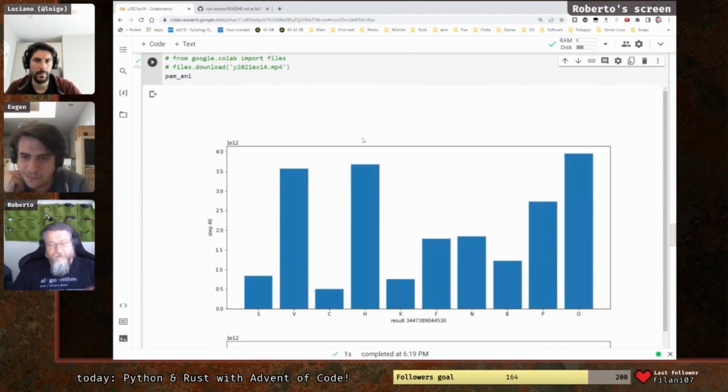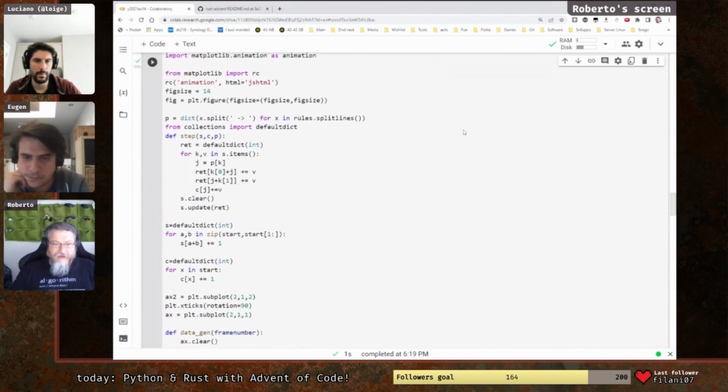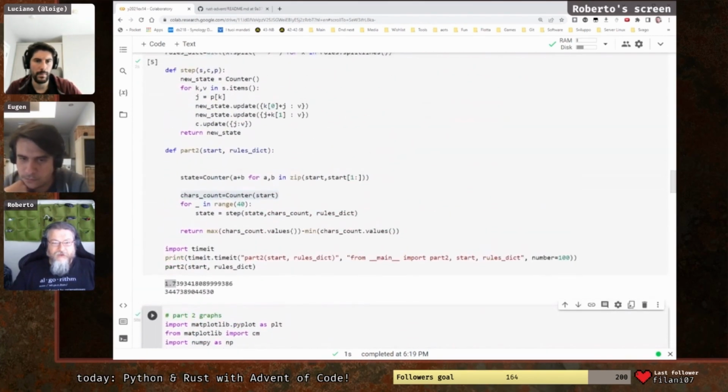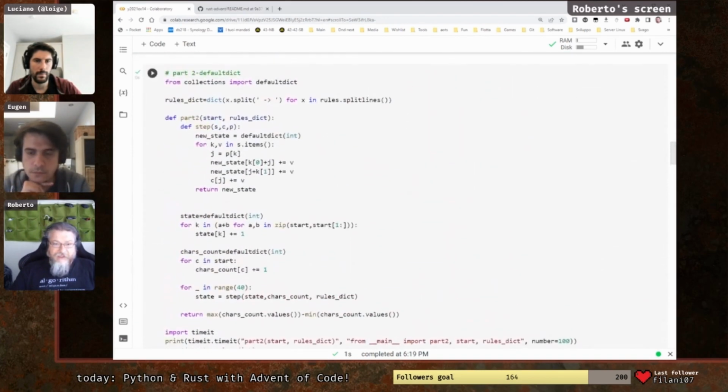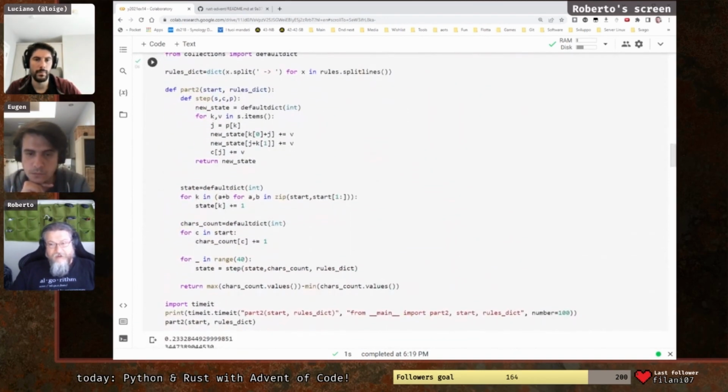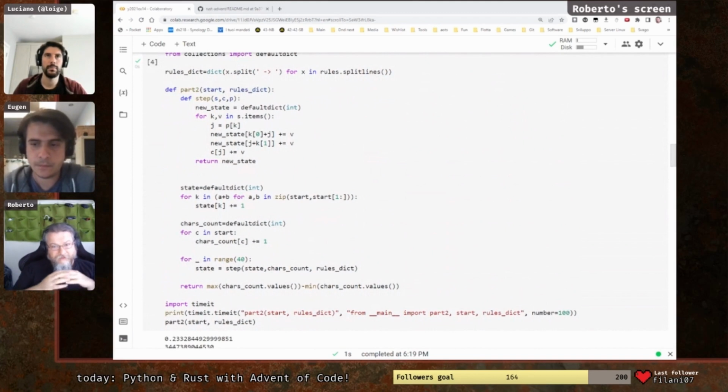So basically, part 1, trivial, you can keep the string. Part 2, not so trivial, so we had to discard the information about the position of the letters and just keep the information about the couples of the letters. Nice. Awesome. Do we want to jump to the Rust solution now? We can try, yeah. I'm going to switch.